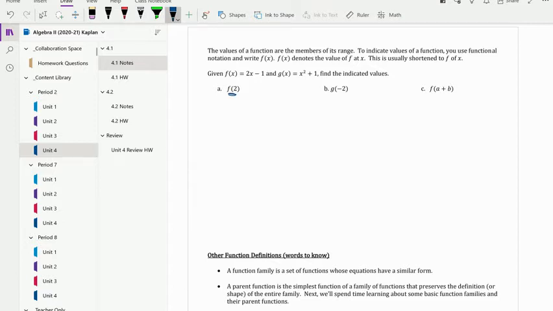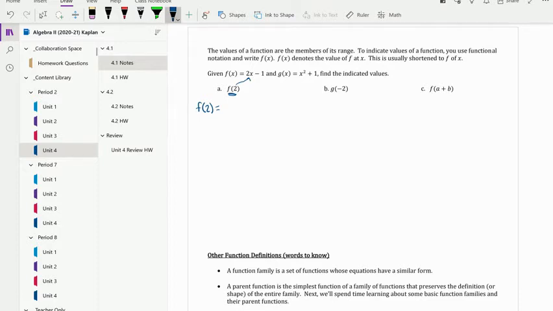Or in this case, if we look at a, we would say f of 2. You're saying, what is the value of the function f at 2? Meaning, if you plug in 2 for x, what do you get? So let's take a look at how these work here. If you have f of 2, that's saying in your f function, you're replacing your x's. It's telling you plug in 2 for x in your f function. So f of 2, I know this looks like f times 2.